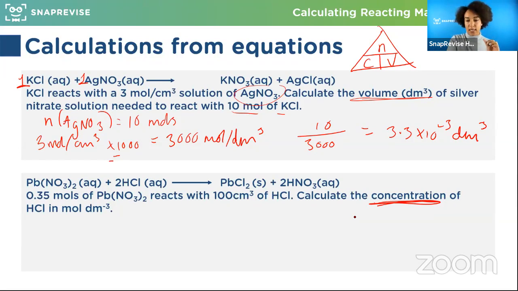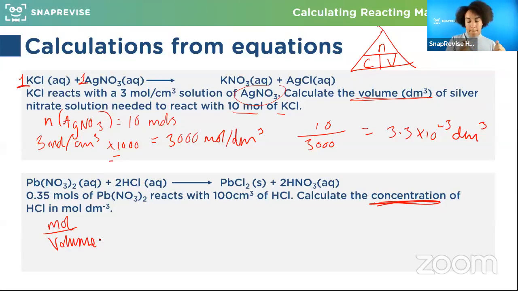Negative power means that it's a fraction. So let's say we had 100 to the power of -1. It would mean 1 over 100. So you should really go back and check out your indices stuff from GCSE, because that's really important for A-level. Yes, thank you all. So our important thing for concentration is to be able to do the moles over the volume.